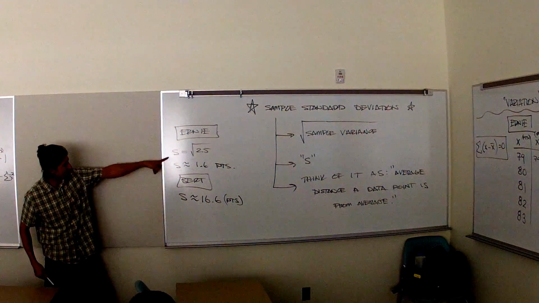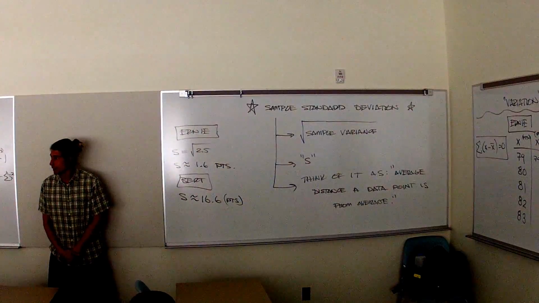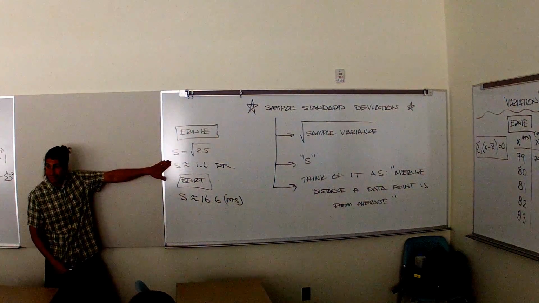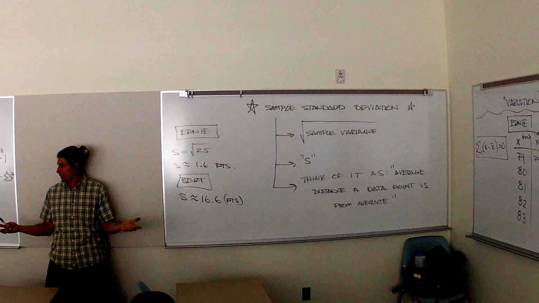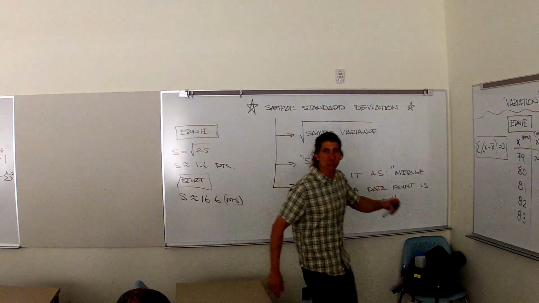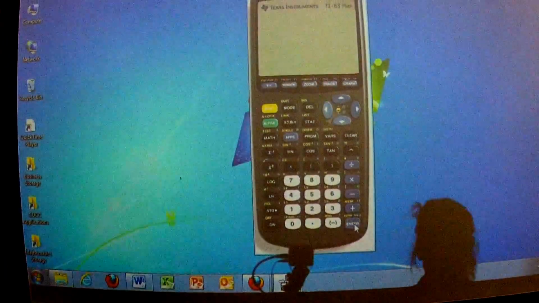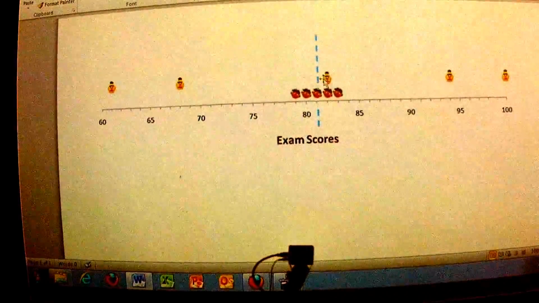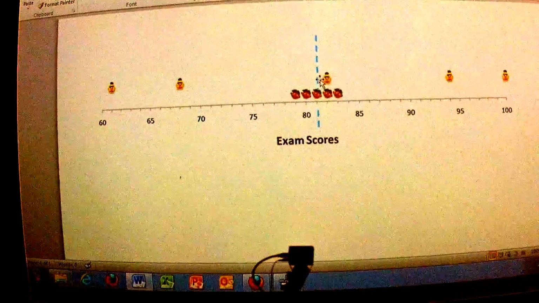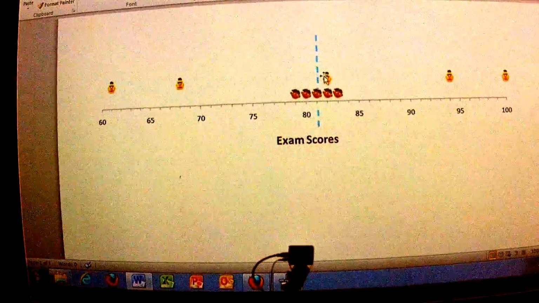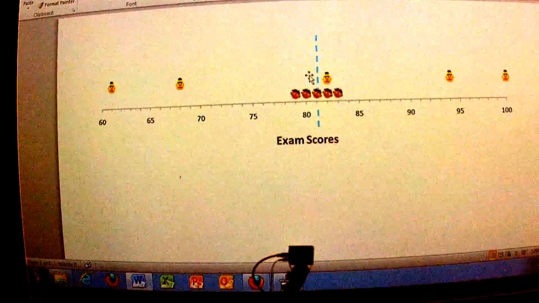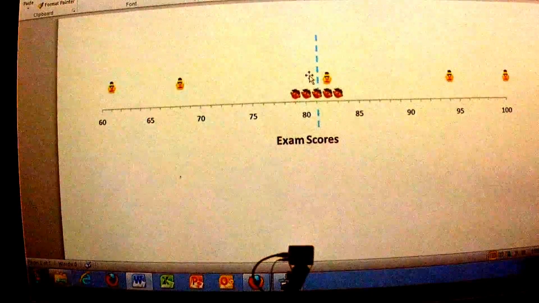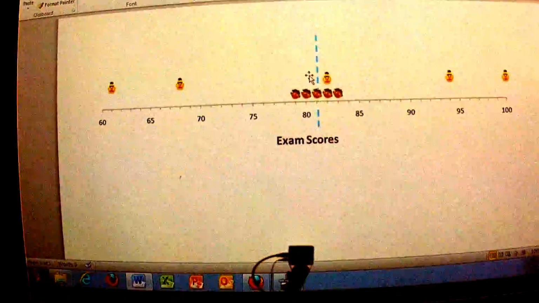So now you have a quantifiable way of identifying the spread. We're happy too, because Bert's is bigger than Ernie's, and it should be because his data is more spread out. But now we've got a quantifiable measure. So essentially what you're looking at visually, just to refer to this image one more time, this image up here. We now know that if we take Jen's awesome idea of simply looking at the distances from these data points in, we know on average the length of the line I just drew out from the blue line is 16.6 for Bert and about 1.6 for Ernie.